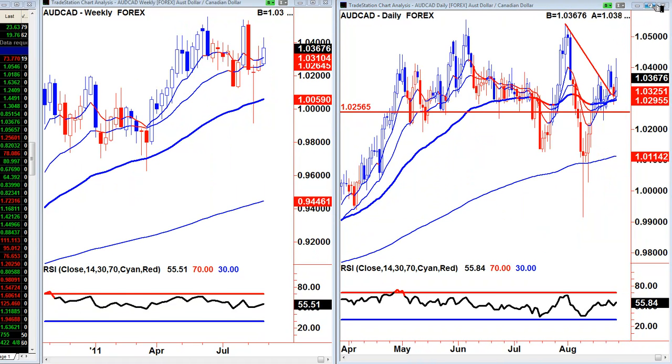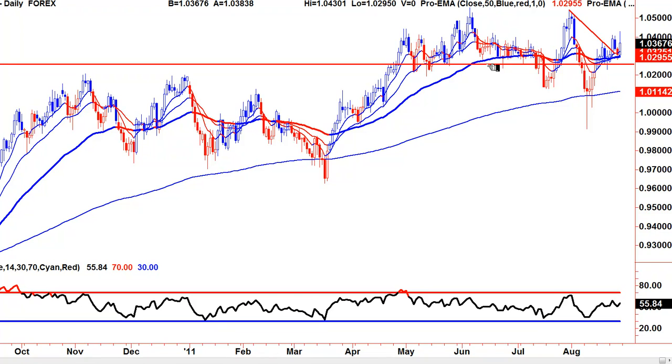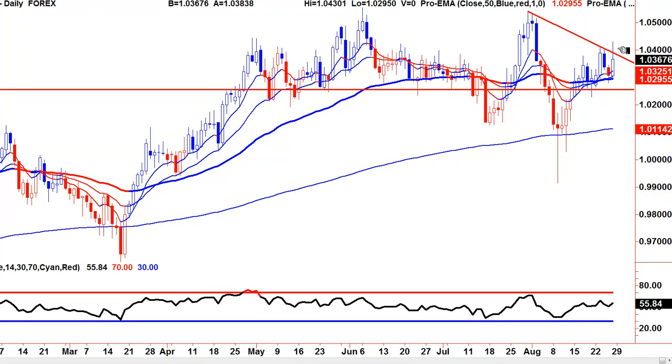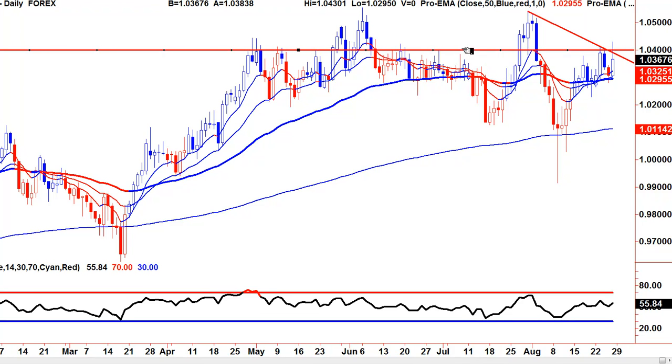Obviously CAD is not bad, but to me it's not a great one to trade. Look, it's under the trend line there. That's certainly a nice little hammer-like bar on Thursday, and a decent move, a higher high on the overall weekly chart, but not a good one. I would steer clear of that, because if it pulls to resistance up there, that's horrendous. That could be a head and shoulders with a neckline there.